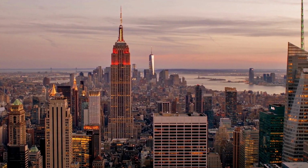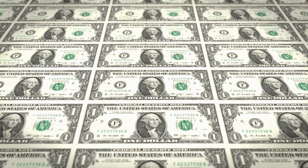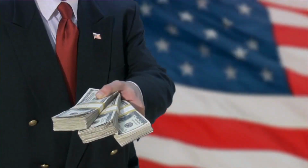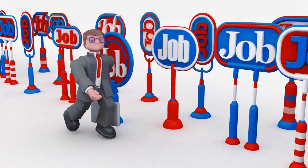A crucial question is why the government printed a significant amount of money in the 1960s and 1970s in the USA. The U.S. government printed a substantial amount of paper money, and there were 3 primary reasons for this. Firstly, government spending increased significantly. Secondly, there was a policy aimed at ensuring that everyone had a job.